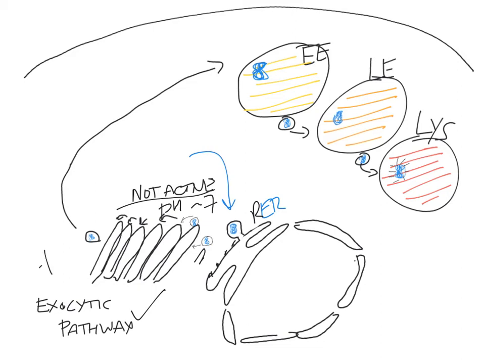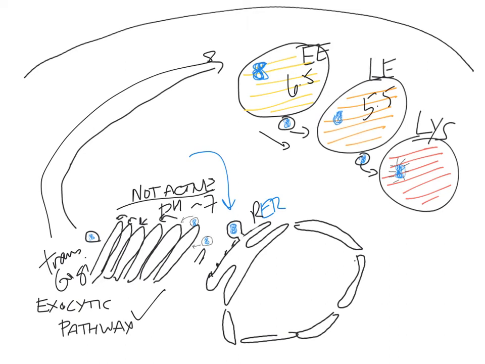However, when it gets transported from the trans-Golgi over to an early endosome, if this enzyme — the blue squiggle — was activated at pH 6.5, you would see it would be active right there, and it may stay right in an early endosome. Some enzymes get transported from the early endosome in a vesicle to the late endosome, and then they're active there if they're active at pH around 5.5. And then finally, some enzymes actually get transported to the lysosome, where a lot of the degradation occurs, and at pH less than 4.5 they become active. This is a mechanism to protect yourself from destroying the enzymes as they're being made, and not destroying things on the biosynthetic pathway.